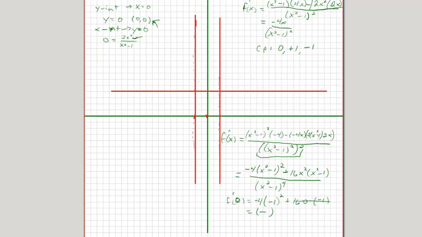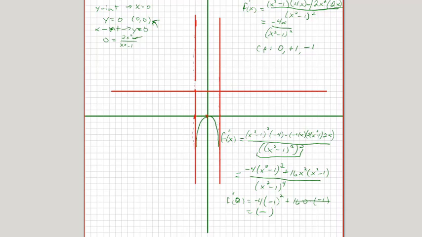So my interval of increase must look something like this at 0. I've got an upside down parabola type shape. It's not a parabola, but it's that general shape. And of course I know my intercept is 0, 0, so that's why I want my y-intercept. So I know I'm going to do something like this, and as this graph goes down, I'll be getting closer and closer to infinity. So let me erase my sketch up top.